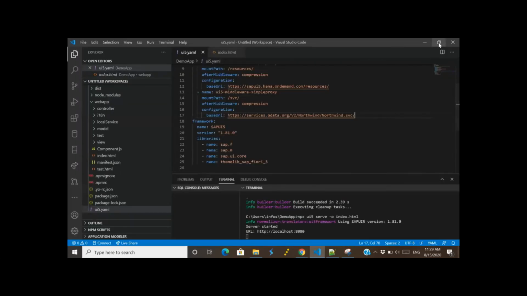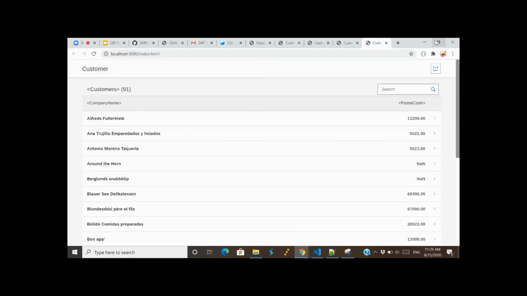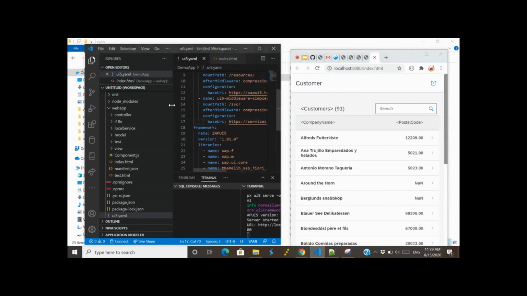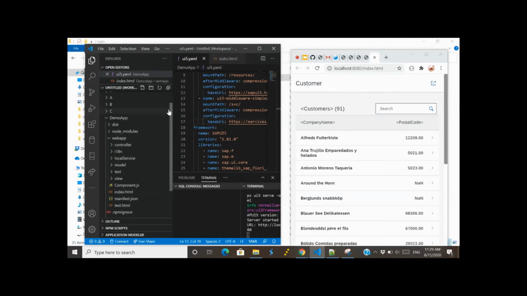What does this mean? Let's say this is my application. Suppose I change some content inside my project, and it won't get reflected in the browser, I need to refresh it again. But using this live reload middleware, the changes are reflected instantly.